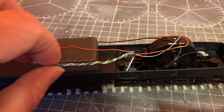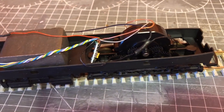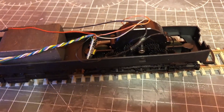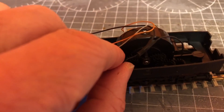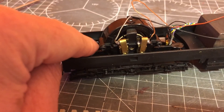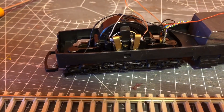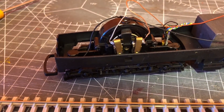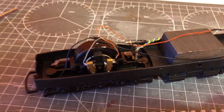So there we have it — as you can see I've already DCC-fitted this locomotive. It looks like there are pickups at both ends of the train, so just something to note that the wires connect from both ends and join together. The basic premise of what we're doing today is removing this casing with the motor inside and replacing it with the 3D printed one, then rewiring up the body. It's a fairly simple job with a few intricacies in the instructions, but nothing too challenging hopefully.